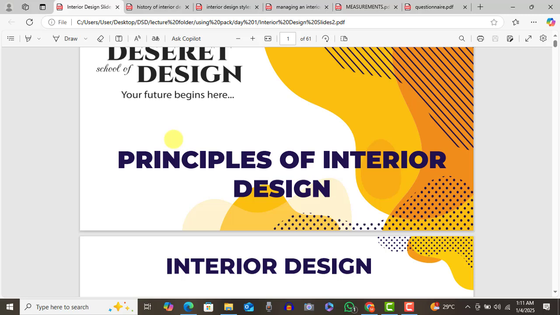That is the first thing you must understand. Once you understand it, then you can move on to functionality. How best can we make this room functional for the purpose that the person wants us to do it for them? Before you can think about beauty or making a place appealing.